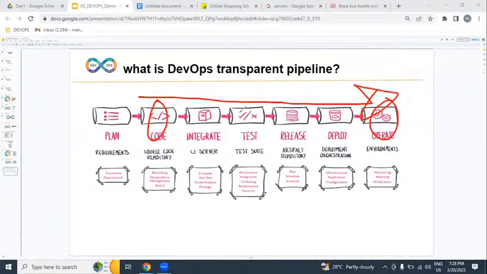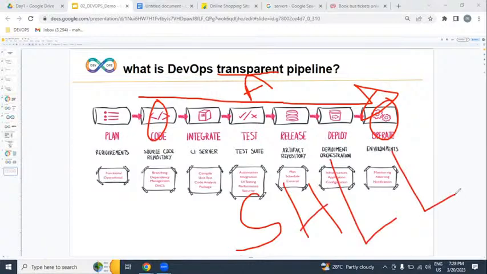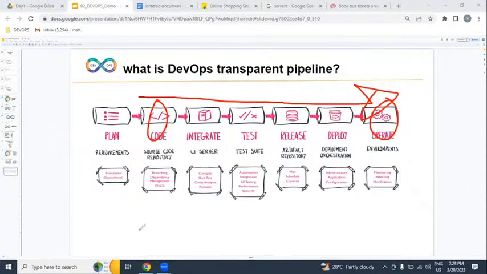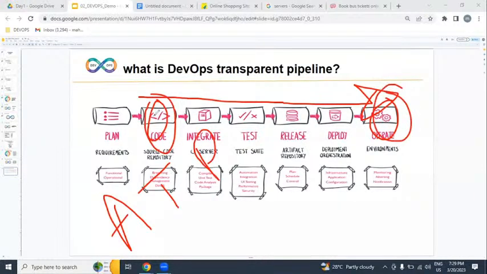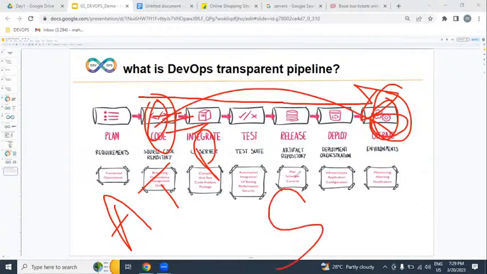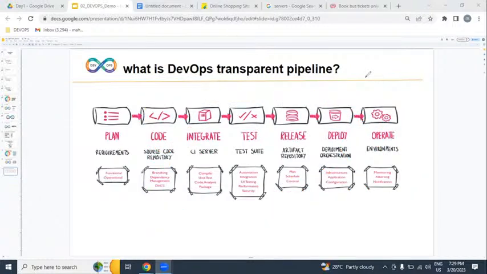While delivering, we are implementing an automated, transparent pipeline within the shortest time, with high quality, low cost, and low failure rate. So we are implementing an automated, transparent pipeline from dev environment to operation, while delivering the lines of code written by developers into the production environment. Make sure it is within the shortest time, with high quality, low cost, low failure rate. It is nothing but what? The DevOps process.